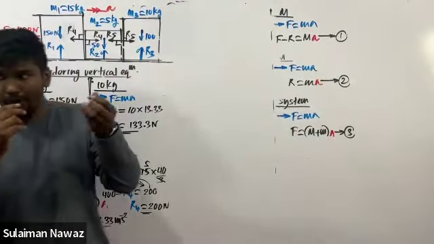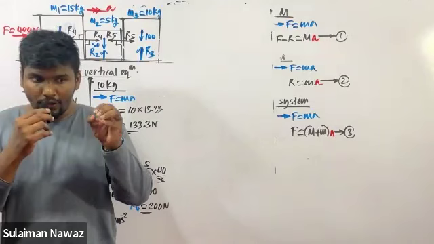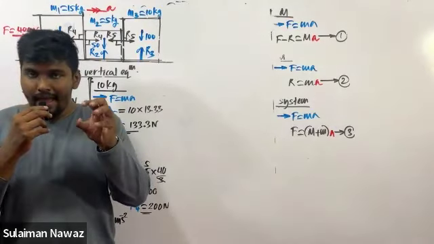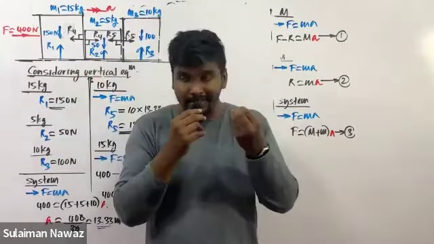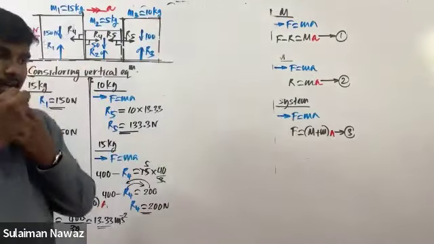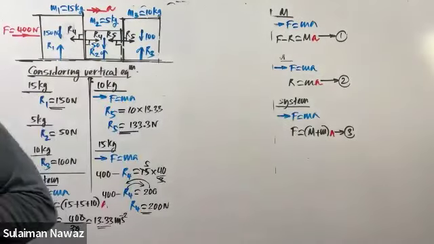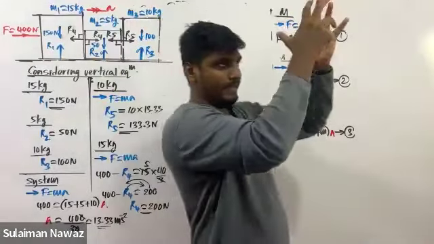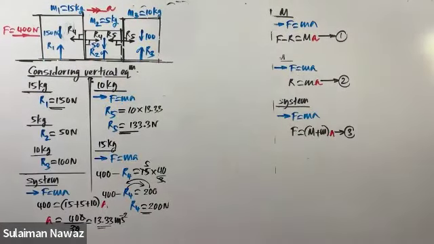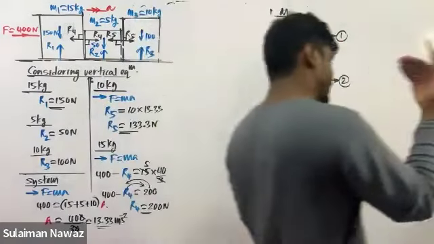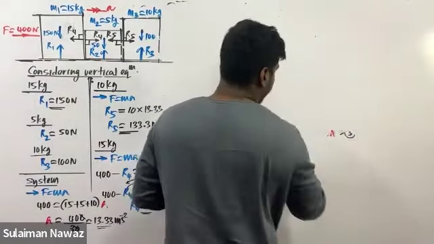When objects are on top of each other and the system is at rest. Now listen very carefully. If there are objects, can be 2 or 3 or more, on top of each other, and the system is at rest, how do we find the normal reaction forces? That's the idea. Now I will consider 3 masses which are placed on top of each other on the ground.